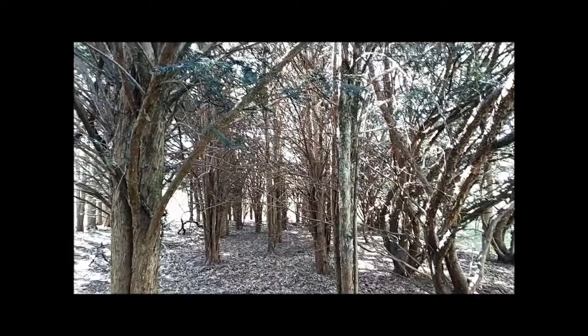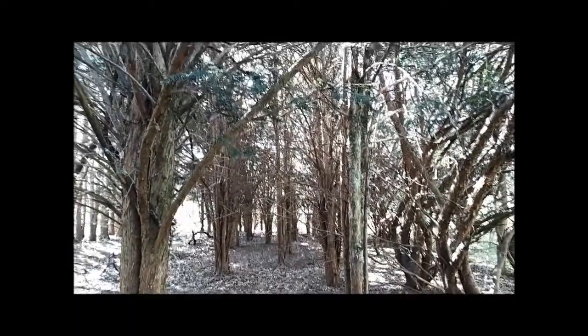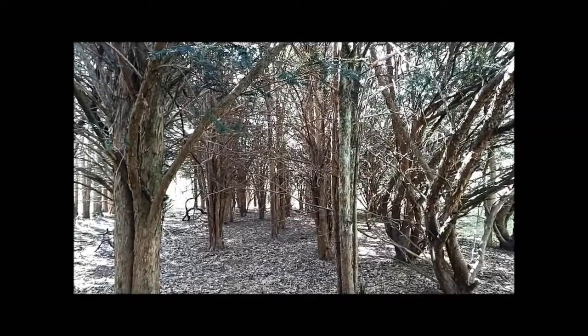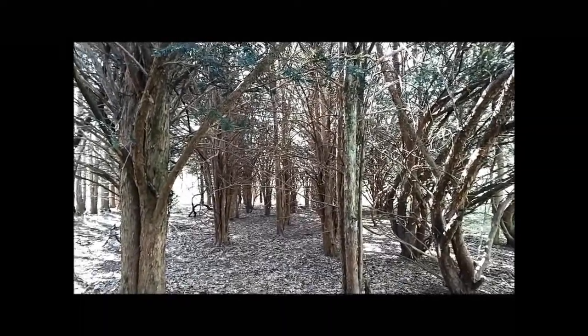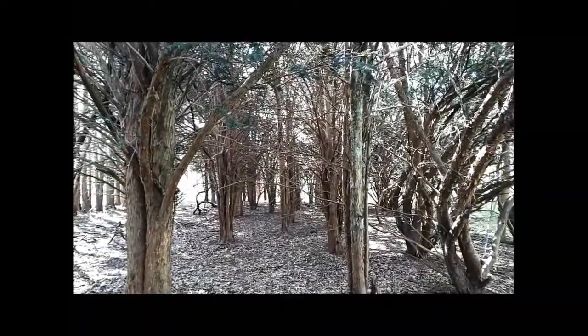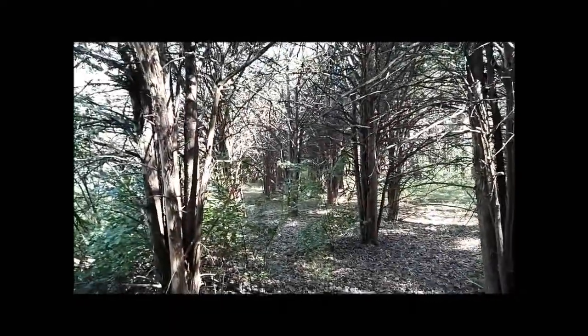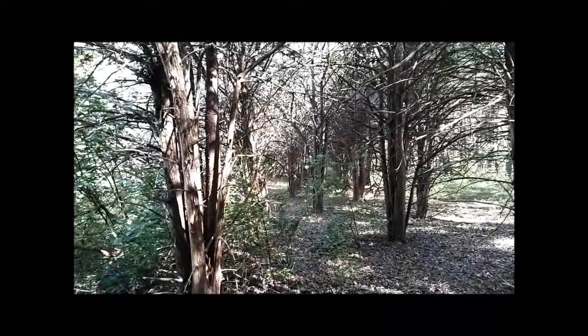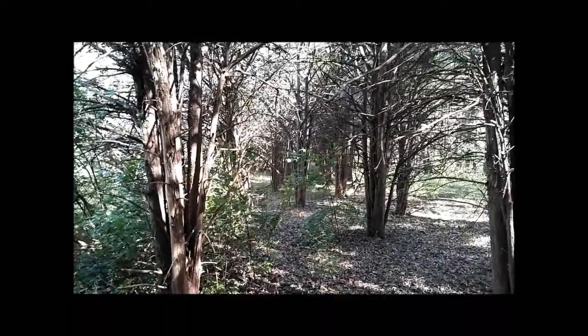Okay, this is an area I seldom get to on a seasonal nature walk, but it's one of the areas that makes me think of the old haunted forest areas. Again, it goes back to the nursery days. You can see that the plant material here is in lines. It's actually on both sides of the outer loop trail. But people often get surprised when they find out what these things actually are, because they don't look like this at all if you actually have them as part of your home landscape.